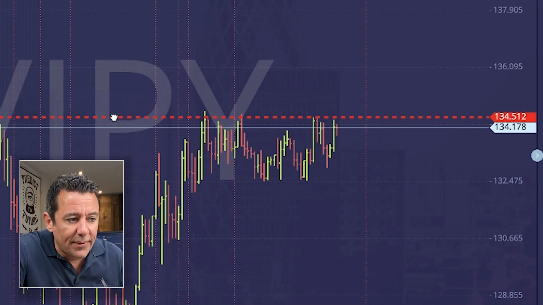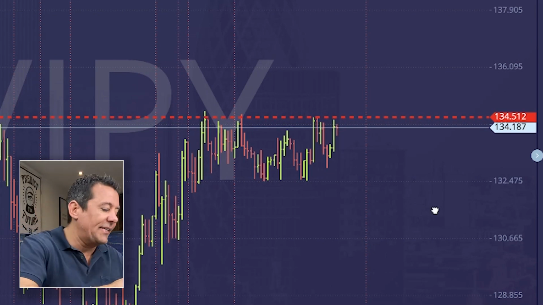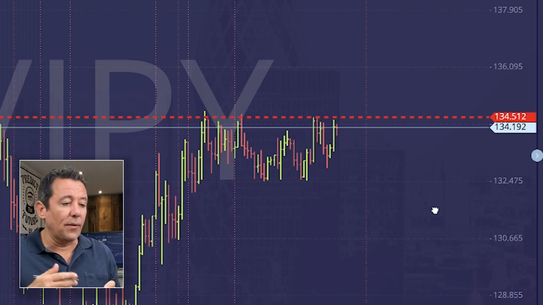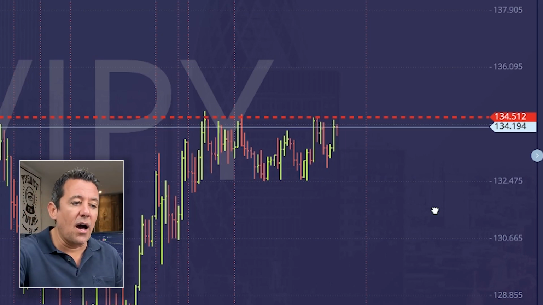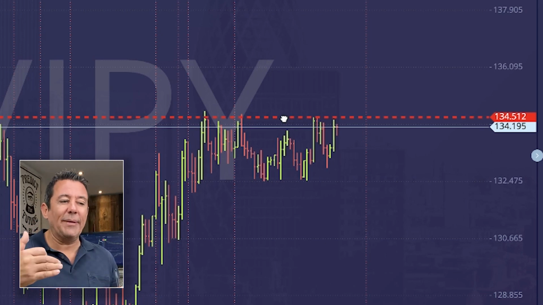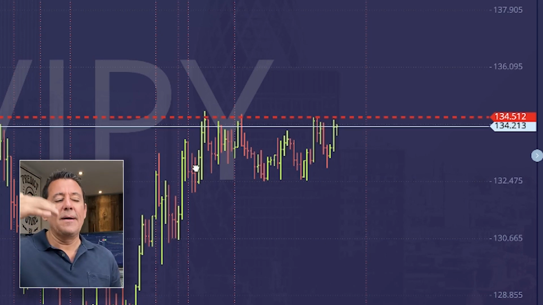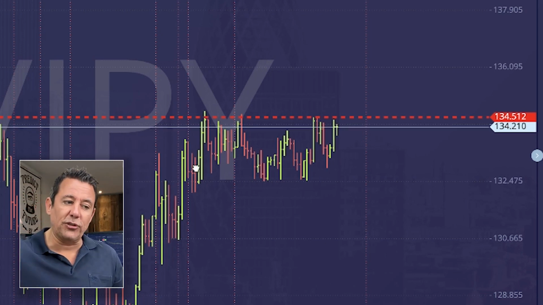So I just want to move that up a little bit. Yeah, so 51, getting through the 50 would be important. Don't worry about the numbers before the decimal point, it's after the decimal point. So after the 50 level is where I'd want to be getting long. That seems to be where there's a resistance to price pushing further north.